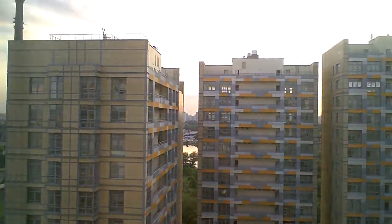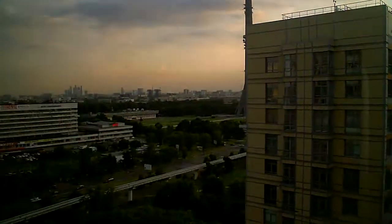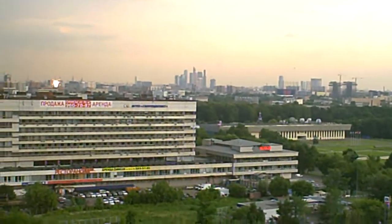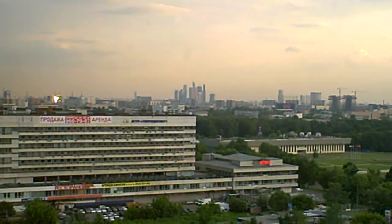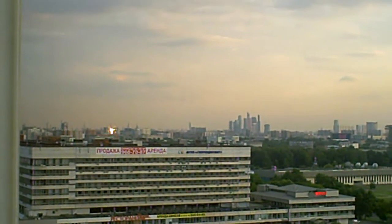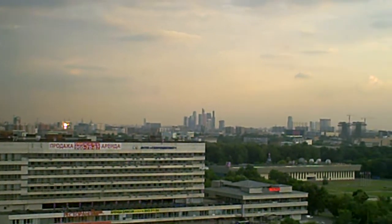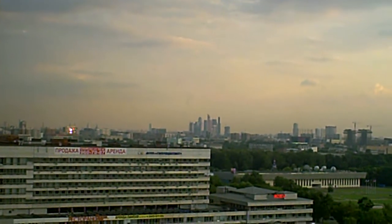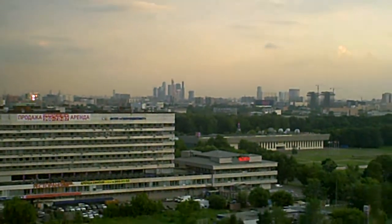That's in the other direction. This is TV tower, obviously. I think I mentioned that. That's towards the centre of Moscow. As you can see, you've got the skyscrapers down that way. One particular part of the centre where the skyscrapers are highest. You can see other style buildings down there as well. I imagine, when they're doing fireworks of an evening in the centre, that you get a very nice view of that from here. So nothing wrong with that.